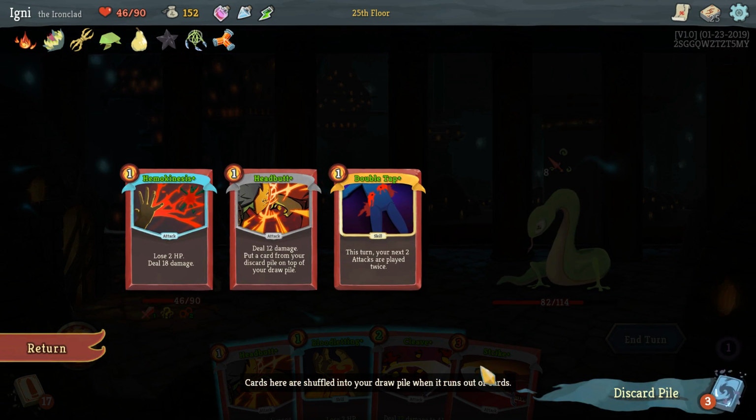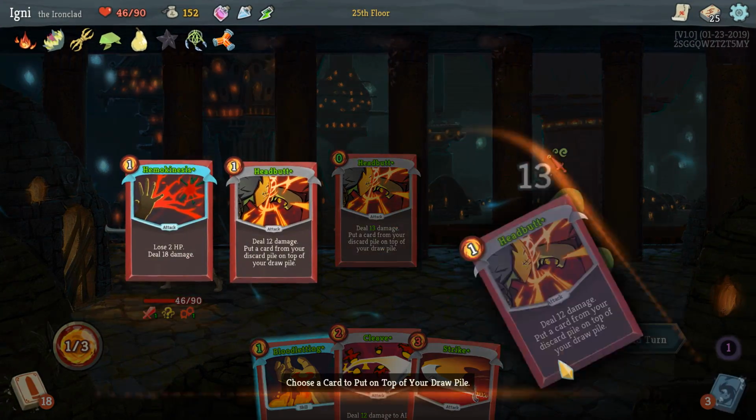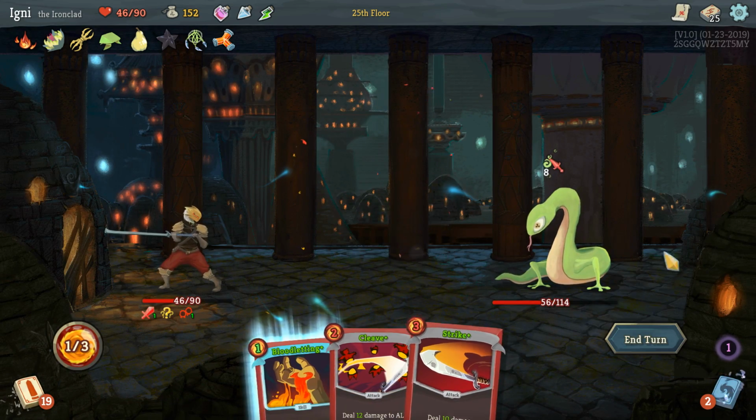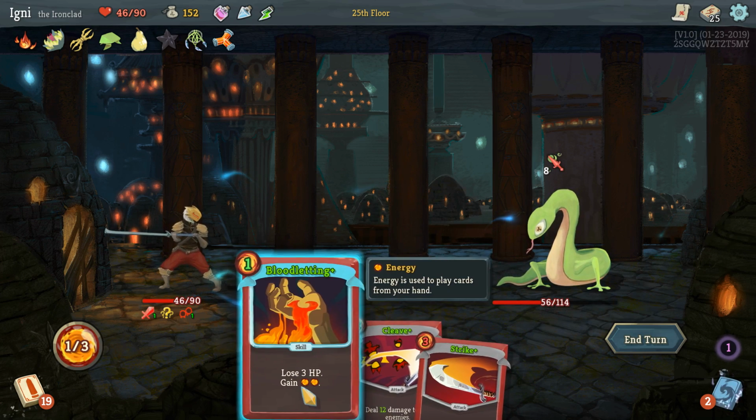What's in here? Double tap. Yeah. Double tap, please. Good combo. Oh, and I got another one. That's right. Headbutt. Seems good. Bloodlet and cleave.